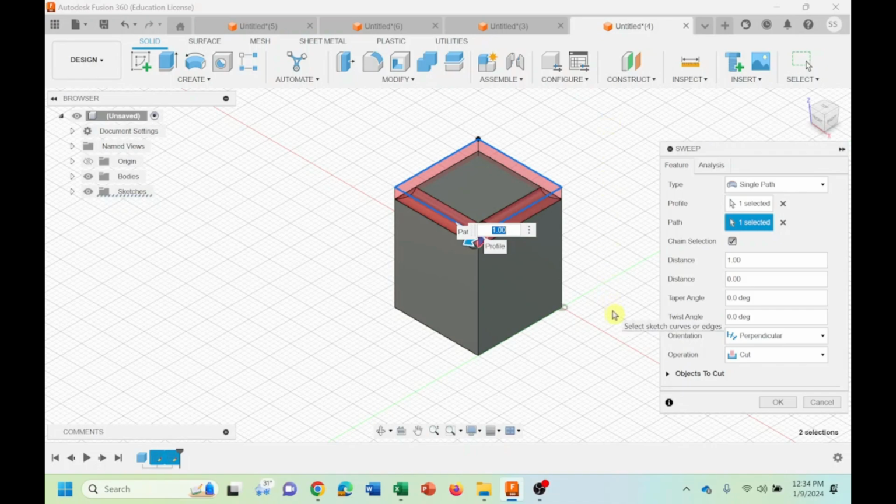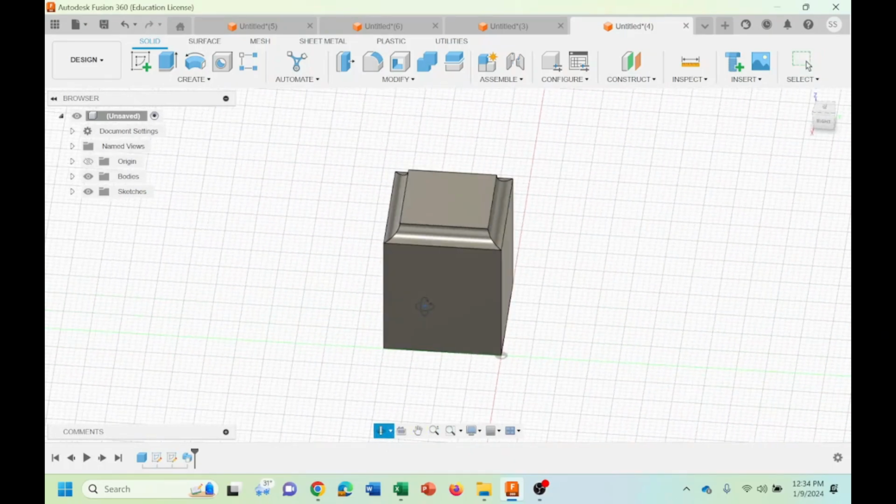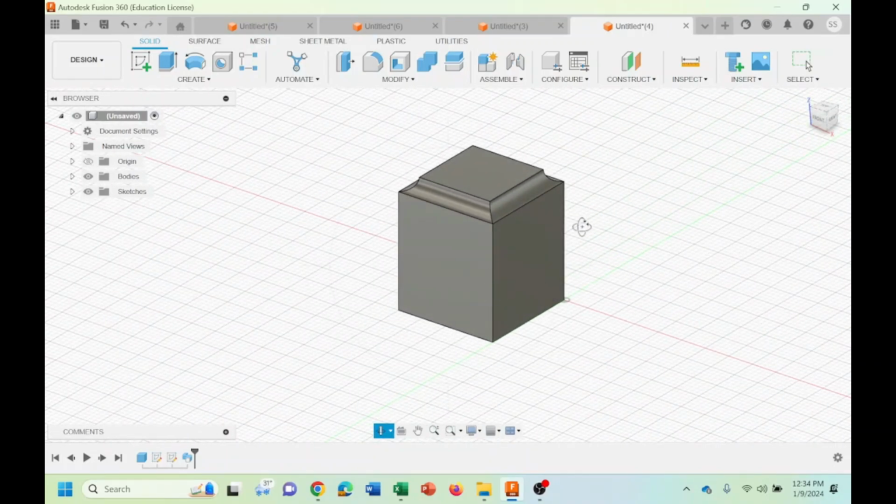So see, this is actually what you did, which is a very interesting shape. This is the other application that you could do.